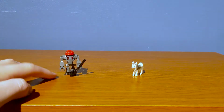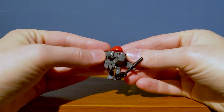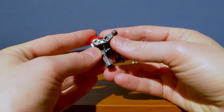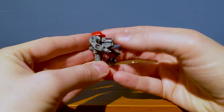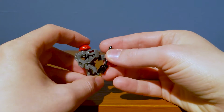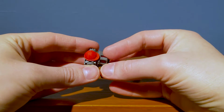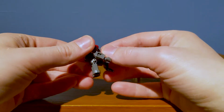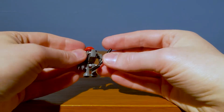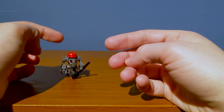Then lastly, we have Scoop, who is sort of a made-up trash cleaner robot, and this is actually using the baby carriage piece from City, but it's upside down. You can kind of see it there, so it almost looks like the head of a micro AT-AT Walker or something from Star Wars. So I don't know, just something with eyes, and it also kind of moves back and forth just the way it's built, which is interesting. And he has a construction hat, but it's not really on his head. Made up character though, it looks pretty cool, but he does break pretty easily just because of how he's built.